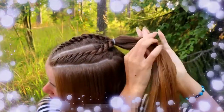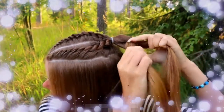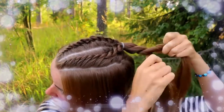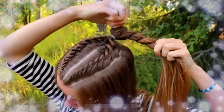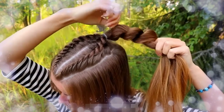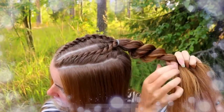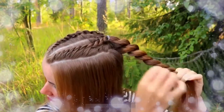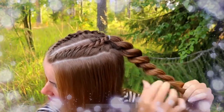Twist hair to the left and spin to the right. Twist left, spin right. Twist left, spin right. If you want some more volume for your braid, you can pancake the braid. Pull the edge of the stitch out of the braid. But when you're pancaking, be careful not to pull the whole section out of the braid, because in that way the braid will be loose and then it will undo easily.